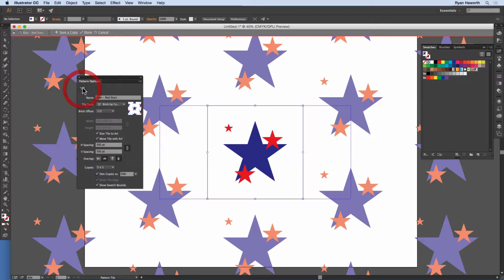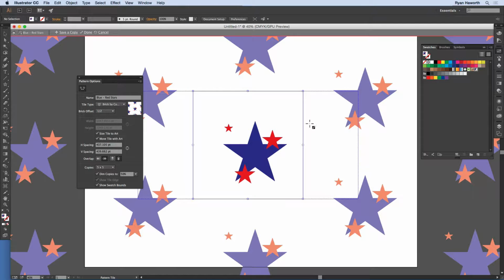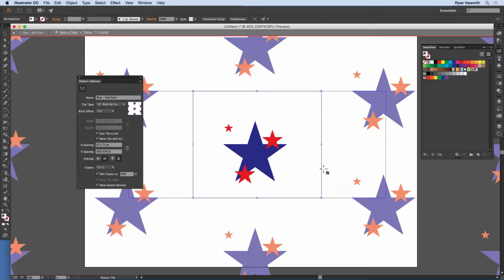And then there's also the pattern tile tool. So within the pattern tile tool, you have this bounding box that kind of shows what your pattern tile is going to look like, and you can adjust the height and width. And then you'll notice on here these little diamond shapes, and this is the brick offset.